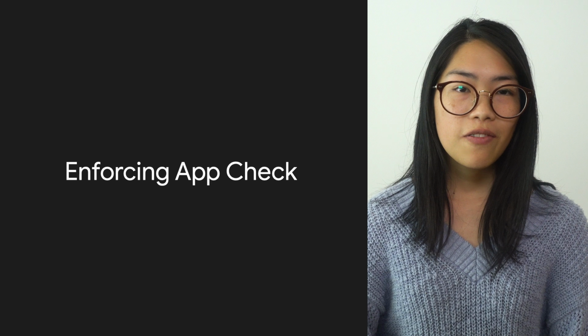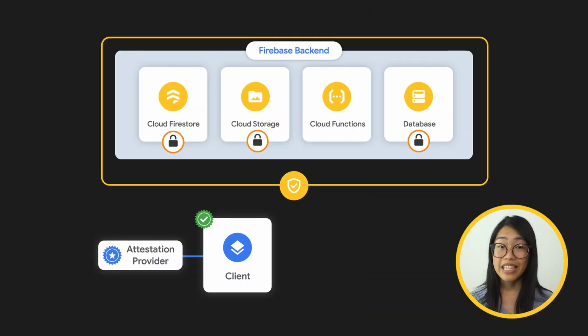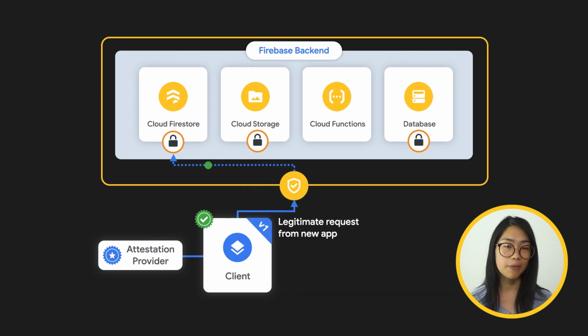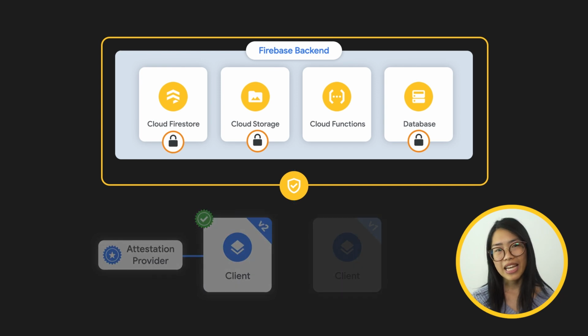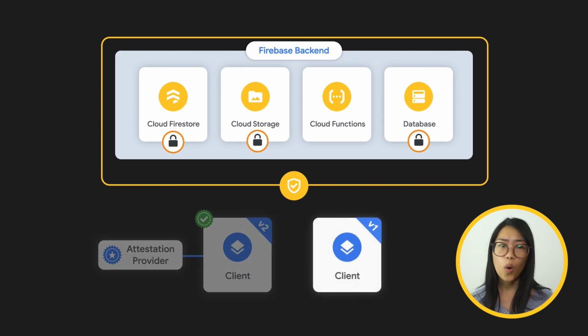So when should you start enforcing AppCheck in your app? Keep in mind that once you enforce AppCheck for your project, all requests need to have a valid AppCheck token in their headers. Otherwise, they will be rejected by AppCheck on the backend. This is absolutely what we want for any new application. But if your application is already installed on hundreds or thousands of your users' devices, you want to avoid a situation where some of your users can't access your app because they're using an older version of the app that doesn't make use of AppCheck yet.